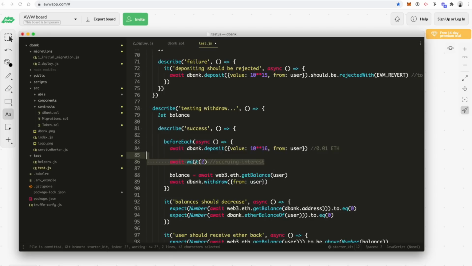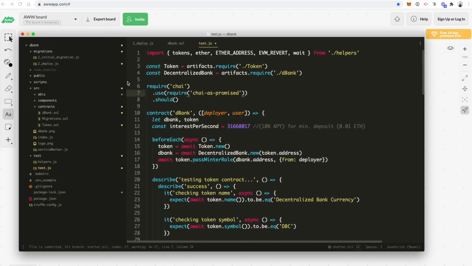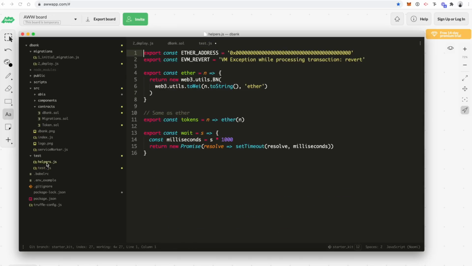We just wait for a little bit and then we withdraw. So it does a deposit, it waits for some actual amount of time. You can see what the wait function does here. Oh, sorry, let's go to the top. You can look at this helpers file. And you see this wait, what it does is it just waits a few seconds basically.